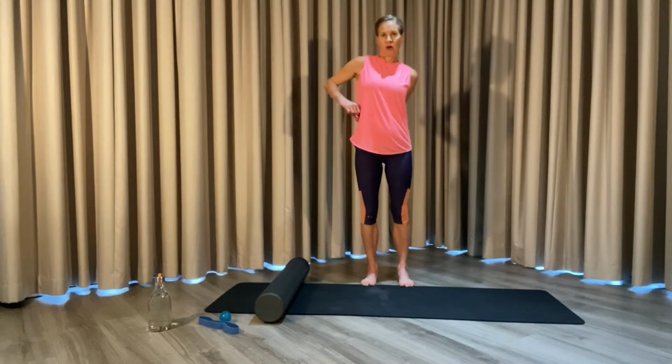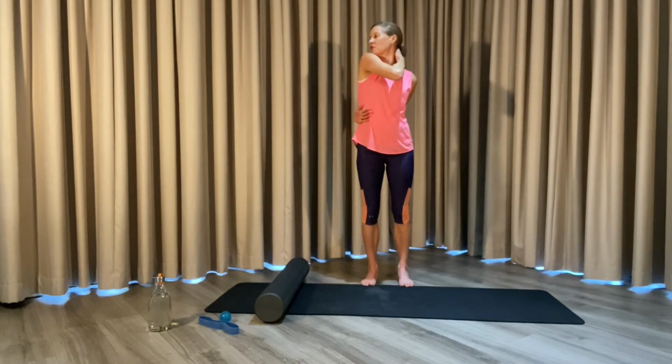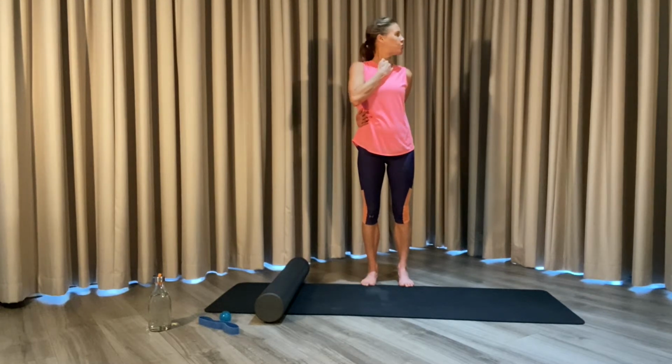So wrap that arm, use the right hand to help you wrap that hand around the waist and the arm around the back. Look over the right shoulder. Wrap your right hand around the left side of your neck, and the fingers should be pointing to the right shoulder. And twist as you look over that left shoulder. Look back over the right shoulder, wrap the hand around, and twist again. Keep going.